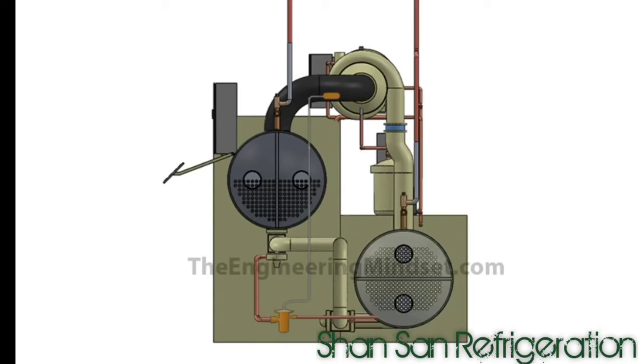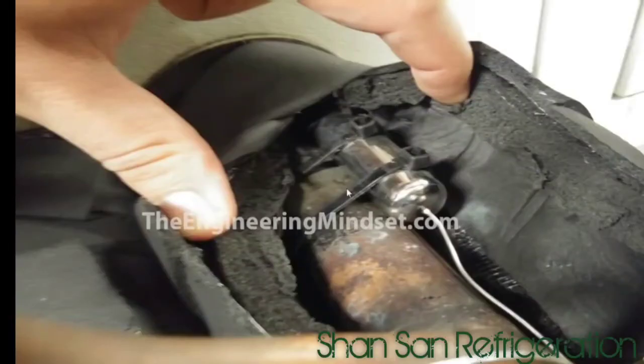So the thermal bulb will be located on the suction line, and it looks a bit like this, with the capillary tube running along here. Now this thermal bulb is filled with a refrigerant. When the superheat increases, this starts to cause a heat transfer across into the bulb. Usually this is covered with an insulation. You can see here I've just cut the insulation open so you can see it. It's important I replace it afterwards.